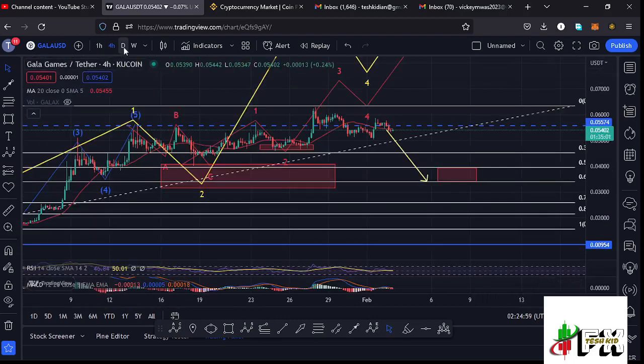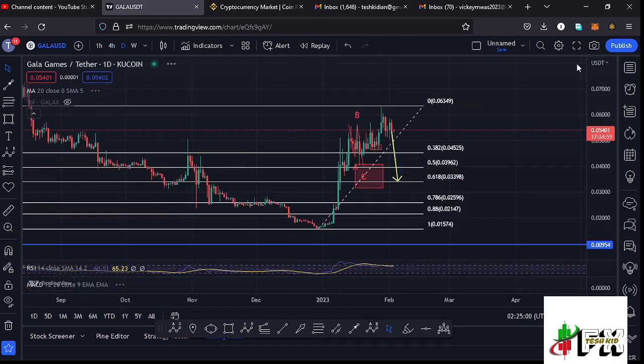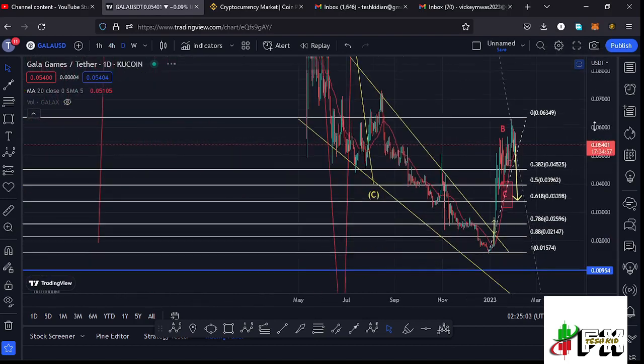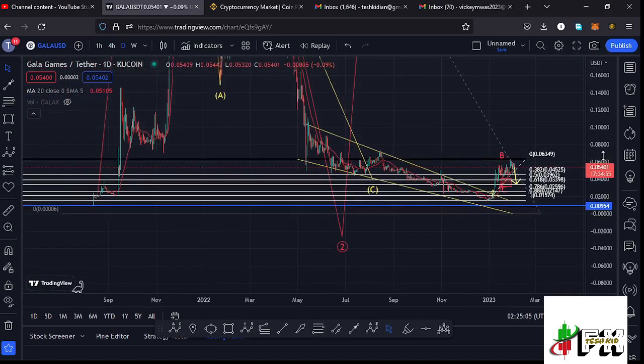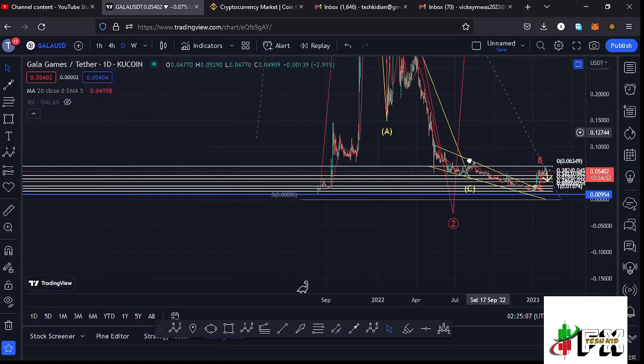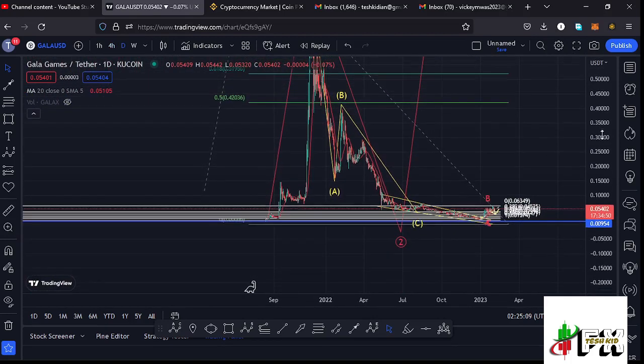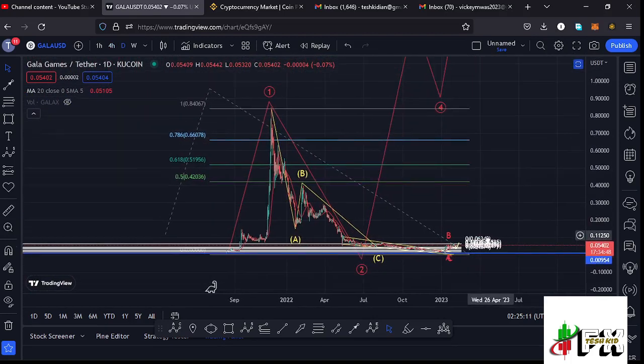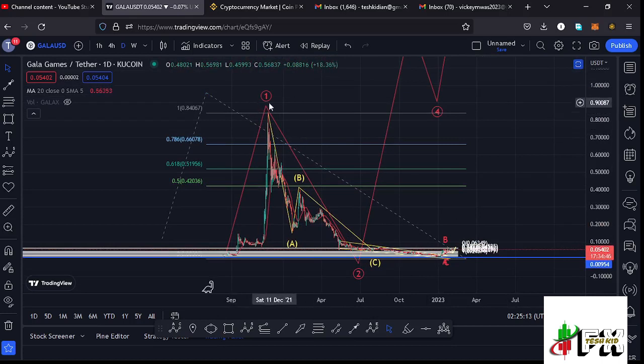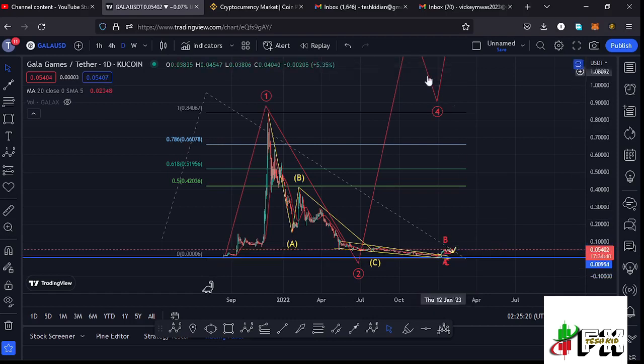And jumping to the daily chart to give you the long-term scenarios that I'm expecting to play out here on the Gala Games chart, you can see that I have this Elliott wave structure in red, where you can see that Gala Games, from these low prices that we had been trading within, we saw a very nice bounce to the upside, making it to an all-time high at around the $0.86 mark in what I'm terming as the formation of that higher Elliott wave count 1.